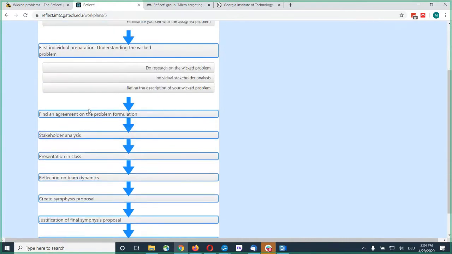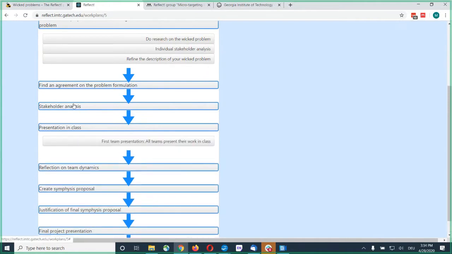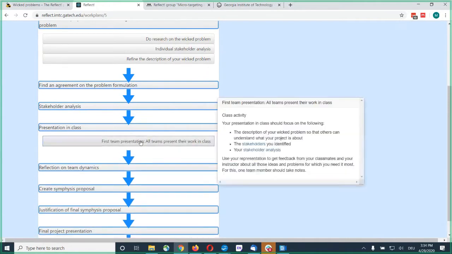The same thing is basically about the same. However, there's a presentation after the stakeholder analysis. And if you read the instructions, it says the presentation should be about the problem formulation and the stakeholders they identified and the stakeholder analysis. So that's kind of interesting, because then teams who are working on a similar problem see what the others are doing, and it also is a good opportunity for criticizing or providing further input to the work of the students.